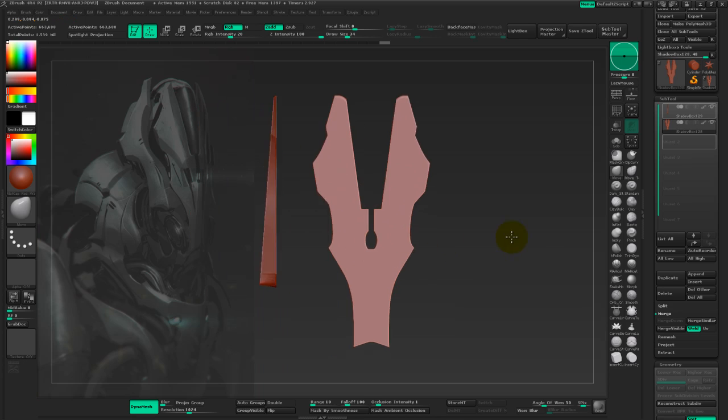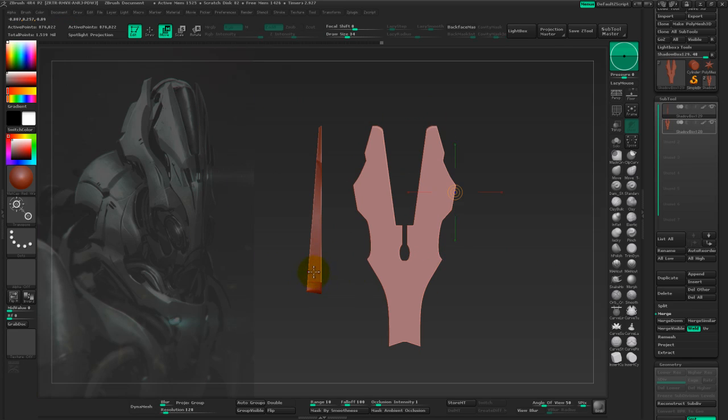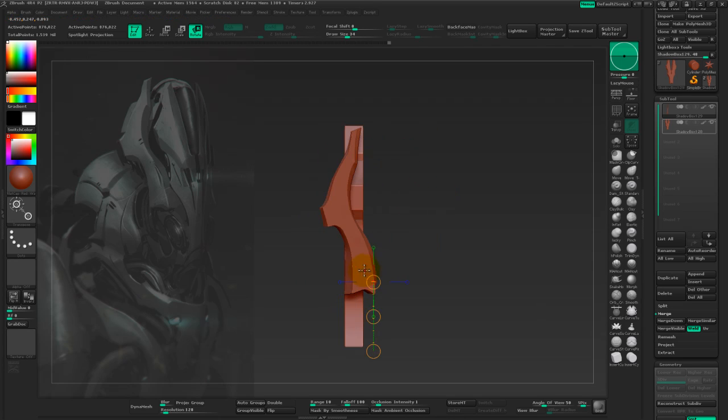So you can do everything within the subtools, and this is within the latest update of ZBrush 4R4, and it's good. All I can say is it's good. It's helped me a lot, and it's a good way to work.